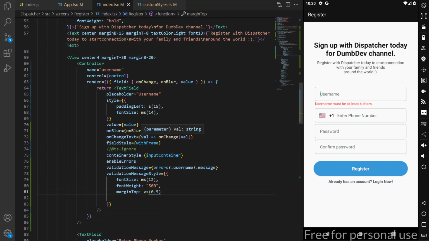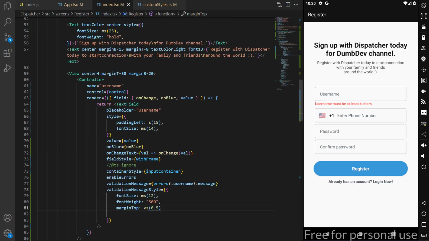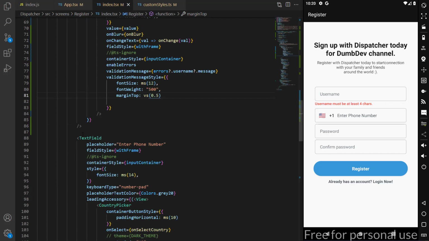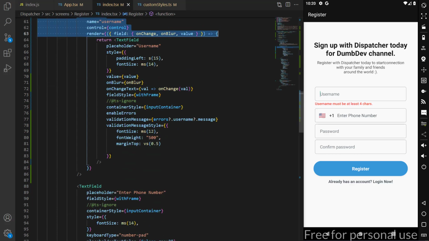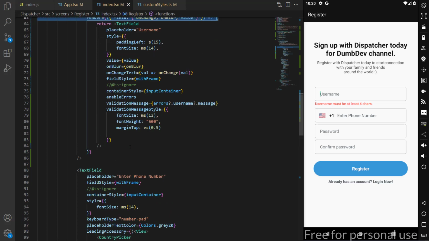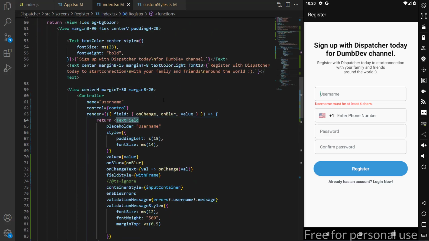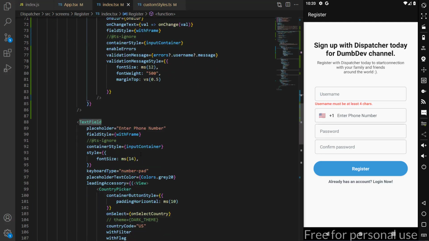And then we can apply this error from here. Let's copy all this here. Wait. I'm going to create a reusable text field.